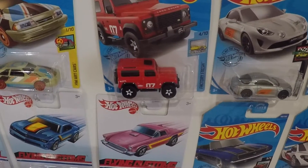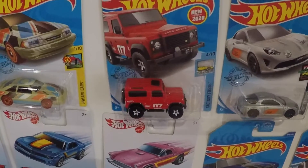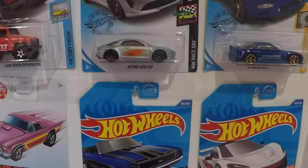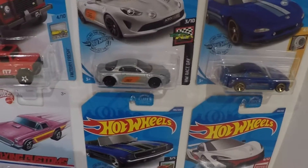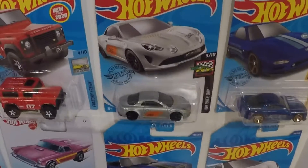What a great casting on the Land Rover Defender — I haven't seen many of these so it's awesome to have it in my collection. Then I got the Alpine A110 Cup — cool looking sports car, might get this one on the track just to see how it runs.